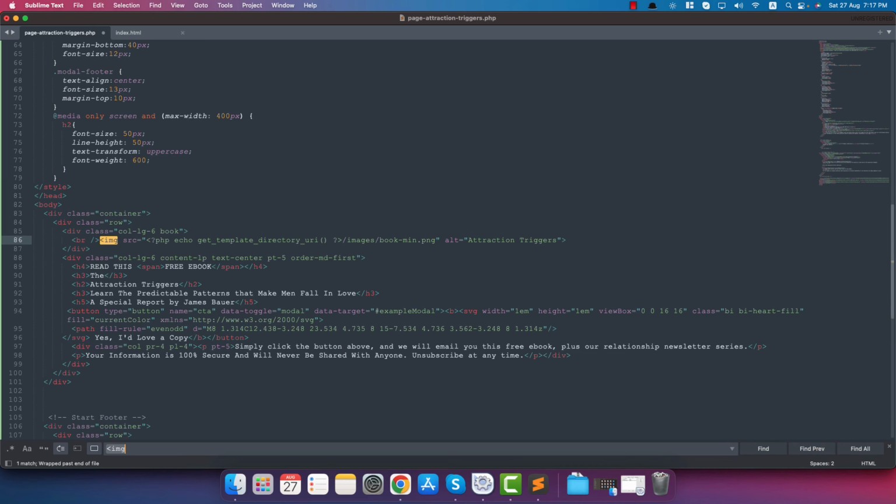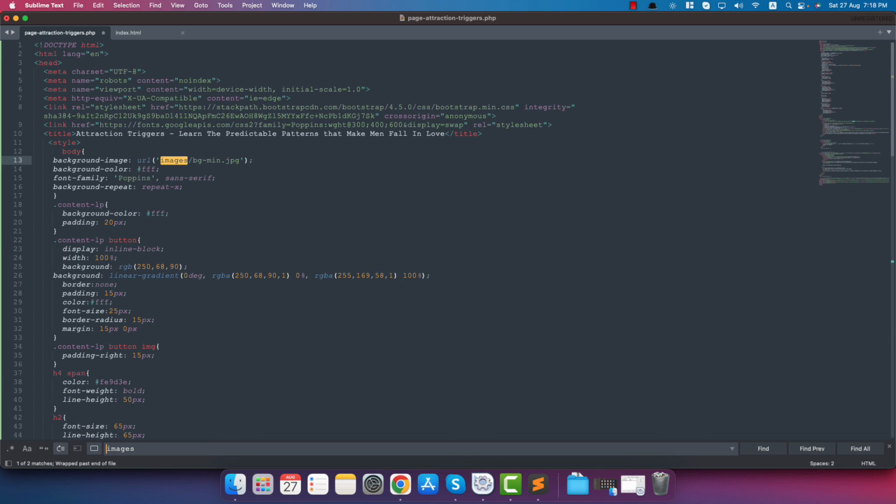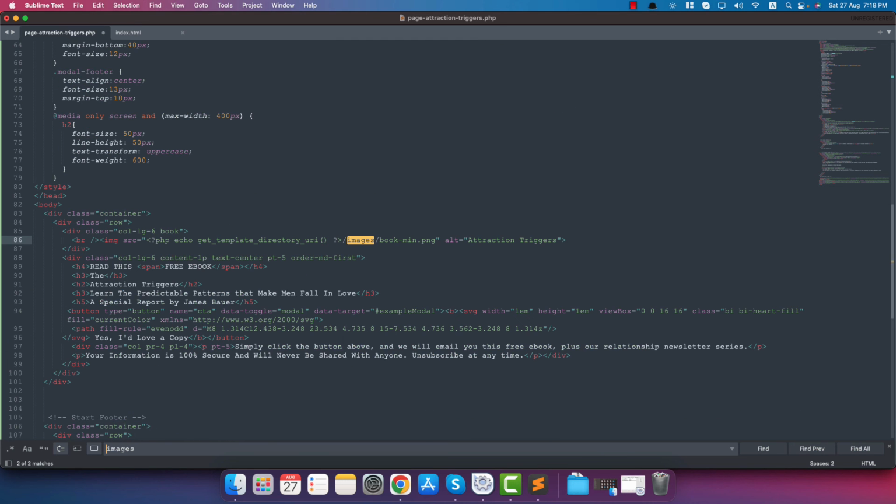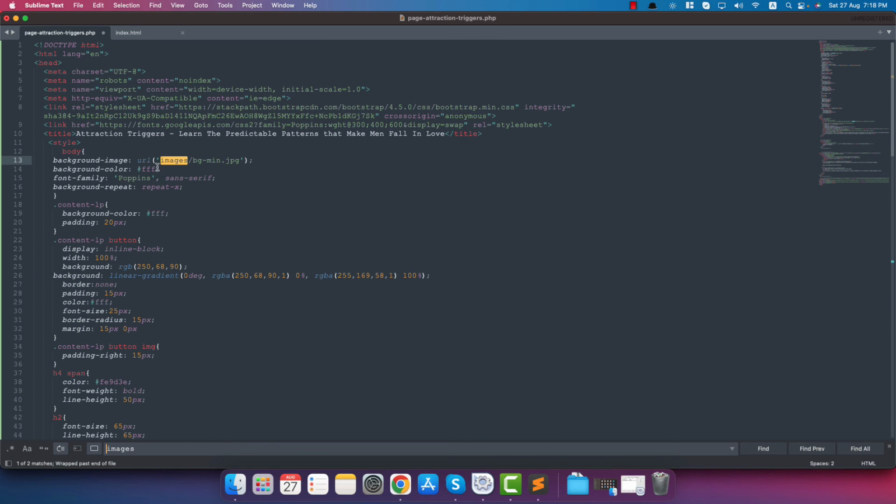In this case we don't have other img attributes, so we have to check it with /images, because images is our folder name, and when we search the images text we can find other places that we have to replace. Here is the second part.